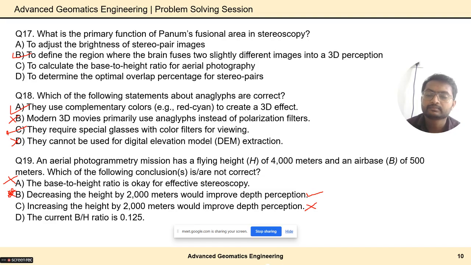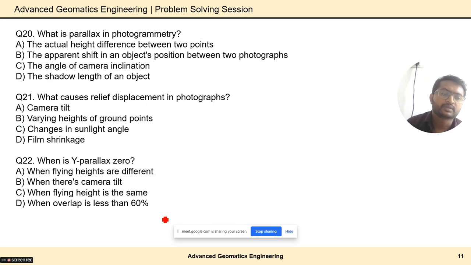Okay. So the next question is what is a parallax in photogrammetry?